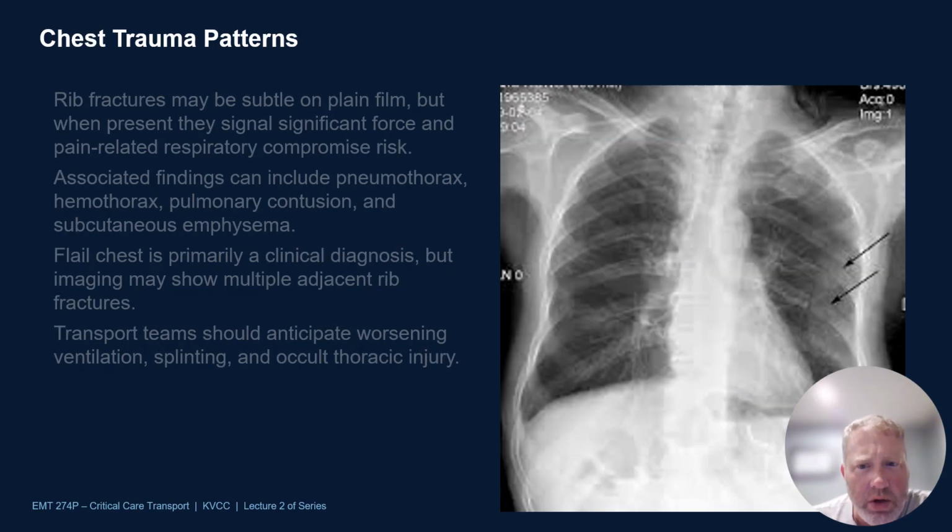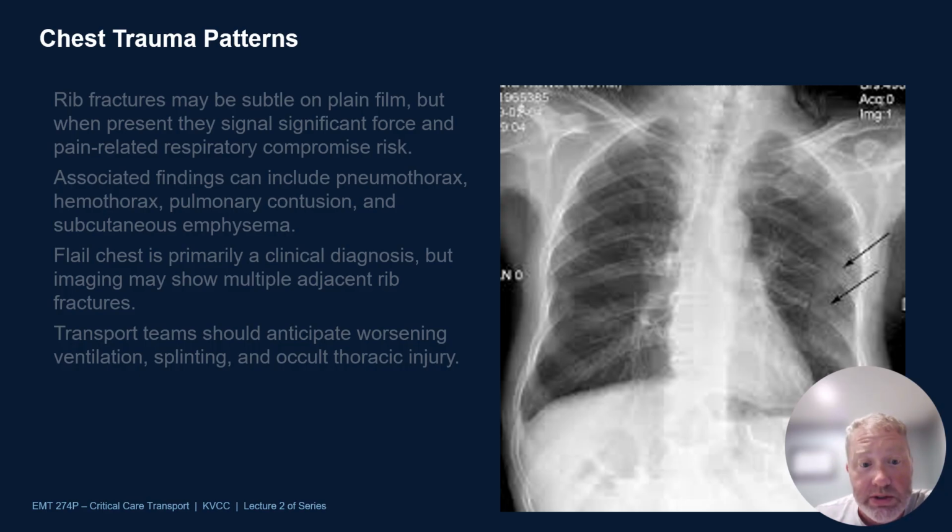When you're looking at chest trauma patterns, note that chest X-rays often underestimate the actual level of trauma that the patient has. So always take a look at the assessment and not just the chest film. If they're in pain, if they're hypoxic, if they're developing crepitus, treat the physiology, not just the picture that you see. Because rib fractures in cases of trauma may be very subtle or even undetectable on film.